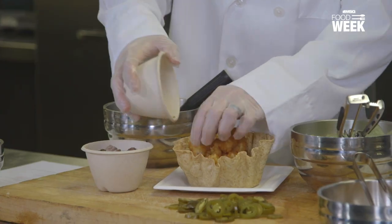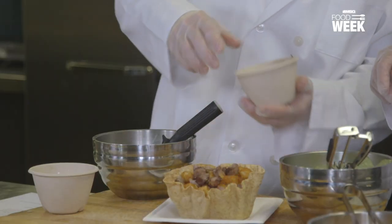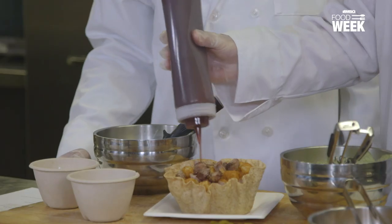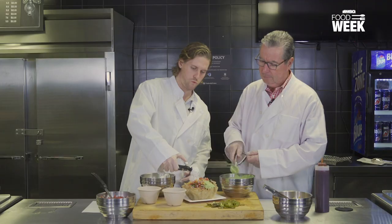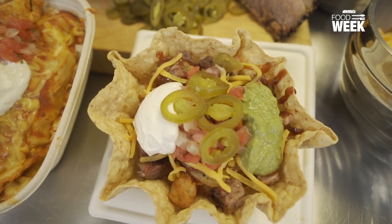Next up, Big O' Texas Tots. We'll load her up with these nice little tater tots here — nice and crispy. Smoked brisket on top, a little extra in there. We've got to add a little barbecue sauce, then throw in cheddar cheese, a little pico de gallo. Then we've got a little guacamole, a little sour cream. And then we've got to kick it up a notch — and that's what makes it kickin'. Big O' Texas Tots, Blake Coleman style.